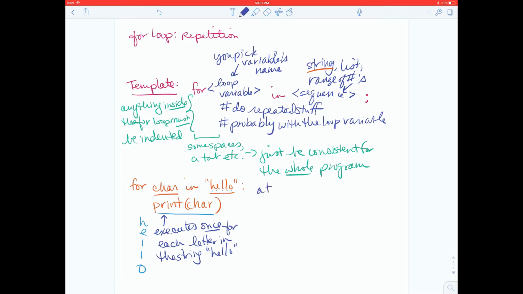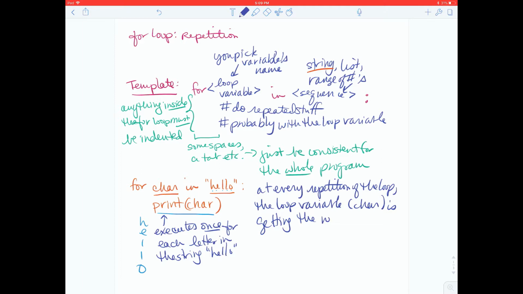And the way this works, at every repetition of the loop, the loop variable, in this case char, is getting the next value in the sequence. And in this case, our sequence is hello. All right. So that's a basic loop that prints out each letter of a string.